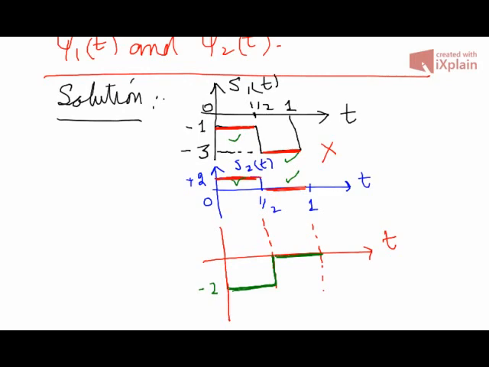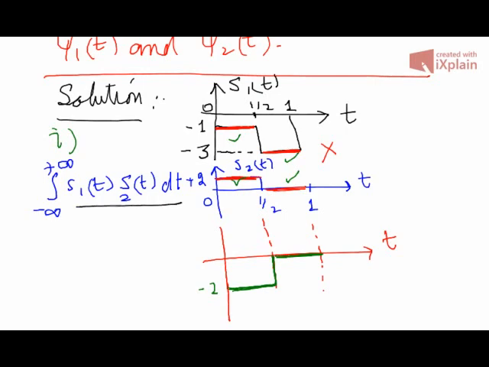Now, for verification of the first part, we had to verify that this is a set of non-orthogonal waveforms. What we actually do is find the dot product of S1 of t and S2 of t, integrating from -infinity to +infinity. If this dot product is 0, then the signals are orthogonal, otherwise not.